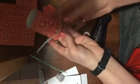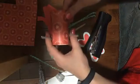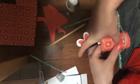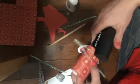There we go, there's one set of legs. So this is my love bug's back, and then his legs will stick out the front like that. So I'll put another set of legs more in the middle here.